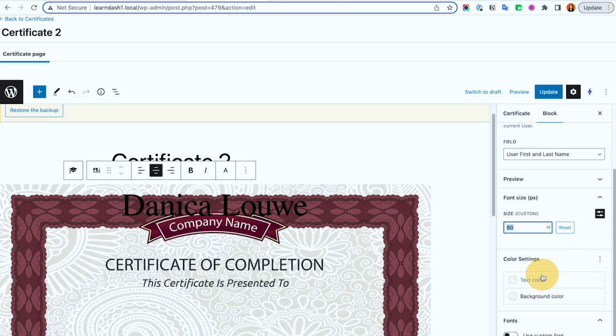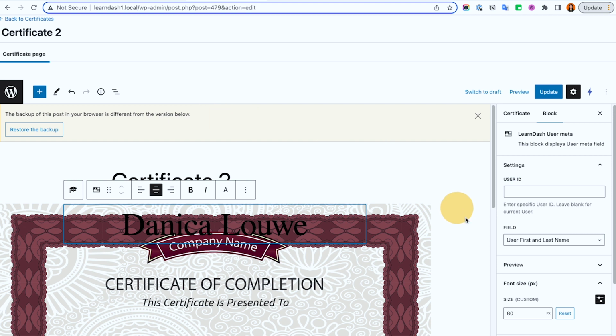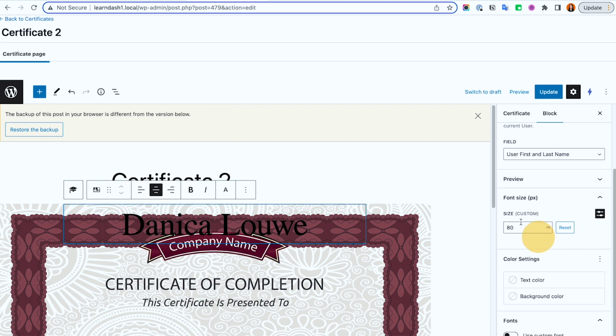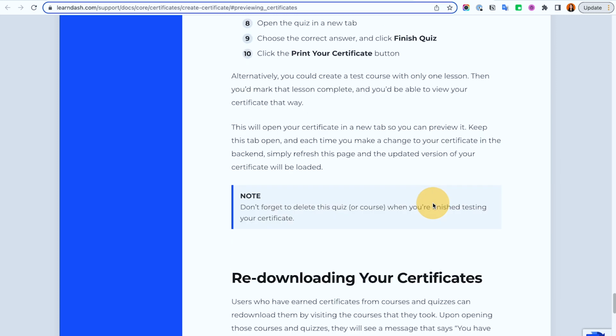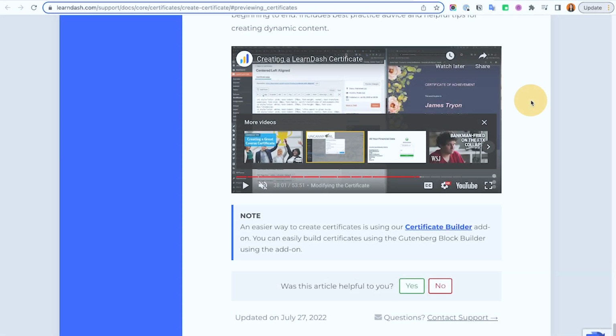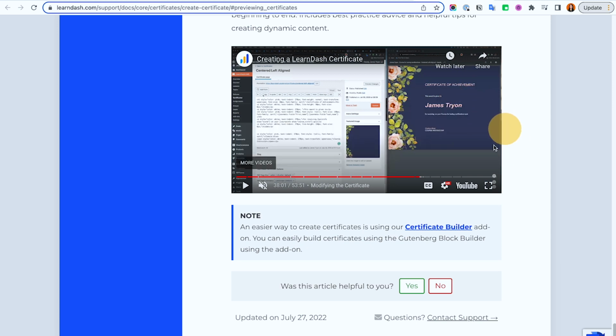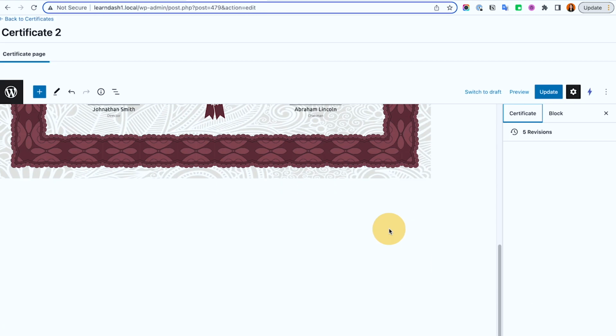These kinds of problems are the ones that I've experienced. That's why I still prefer to use the classic editor. I'm not sure if I'm just doing something wrong or I missed something on their back end or settings, but let me just check this quickly. Even in their tutorials here, they're also using the classic one. So I guess I'm also just gonna use that. Yep. So let's try this again.